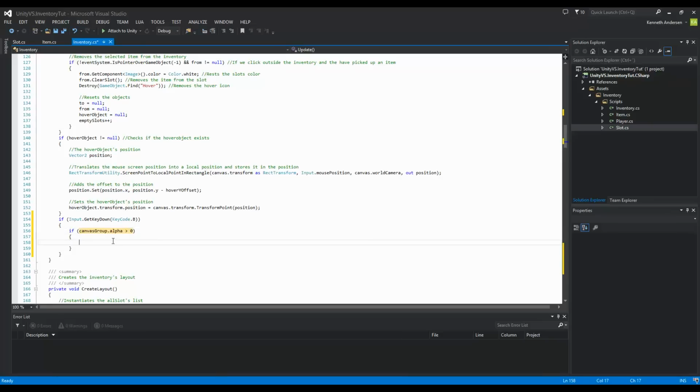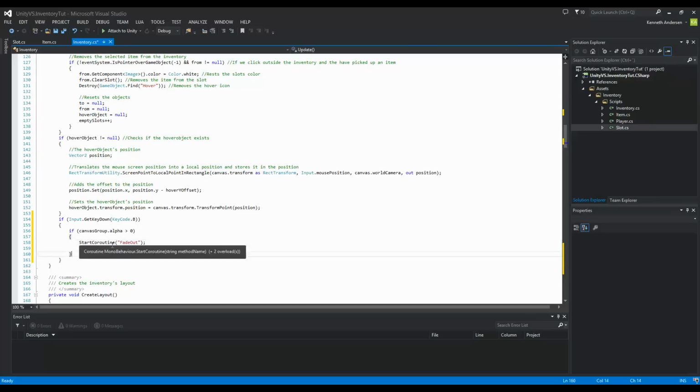and I need to close it if I press the B button. So I'm going to start coroutine, fade out, and it's very important that you start your coroutines by using a string, and that you don't do it by calling start coroutine and then fade out like this. You can start the coroutine just fine like this, but when we need to stop it again, it doesn't work unless you have started it with a string. If you start it like this, then stop coroutine on the fading in coroutine is not going to work. So it's very important that you use the string here to start your coroutine.